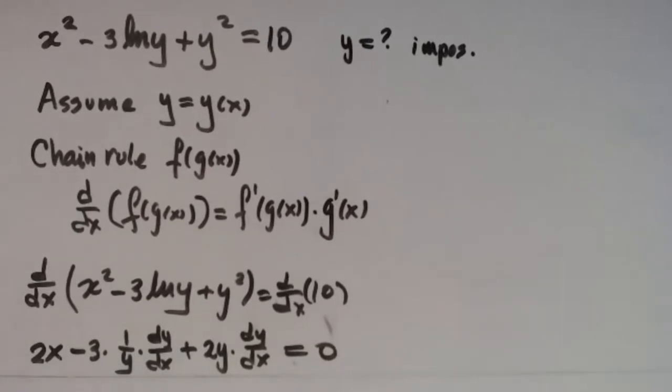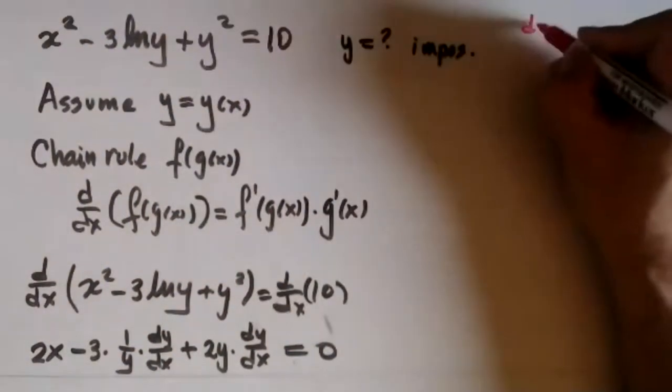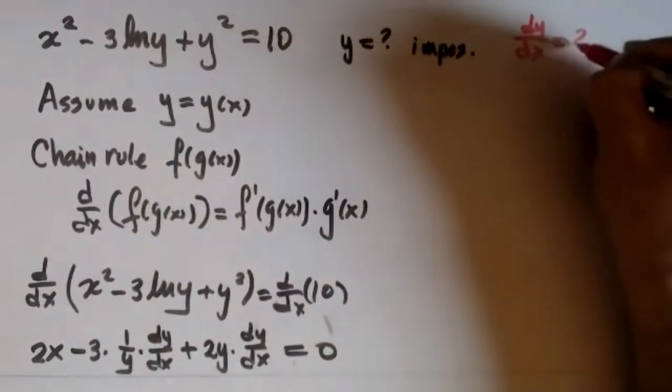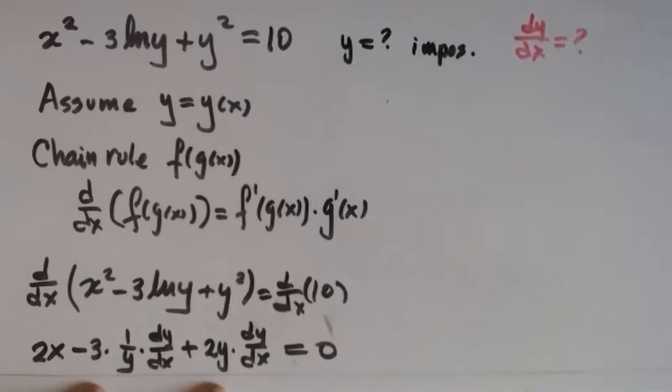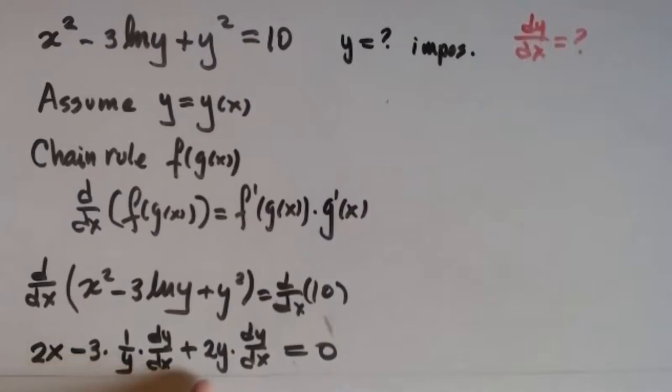The calculus is all over because you have this equation. Now you have dy/dx. That is exactly what you want to know, the derivative of y with respect to x, right? So you need to find dy/dx equals, right? Okay, this is a linear equation. Be careful with that. No matter what is 2x, this 1 over y, this 2y, this is a function that is linear because dy/dx is linear.